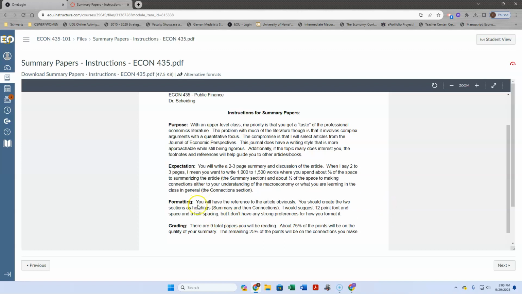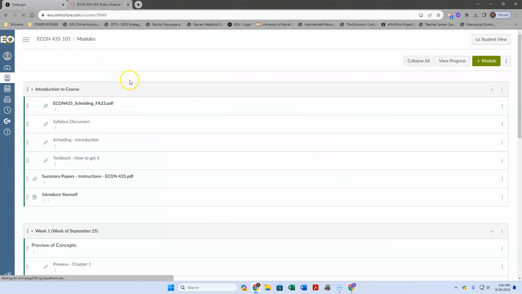I would just suggest you make 2 sections in your paper, one called summary, and the other called connections. You would include any references, of course, that you'll need. But the idea is that I'm going to grade the first one lightly, so you don't have to feel like you have to be an expert at this right away. And then I'll give you suggestions to improve your other papers. I actually think that the summary, although it sounds easy to do, is the hardest part, because you're condensing 15 or 20 pages of an article down to a page and a half. But that's just my opinion.